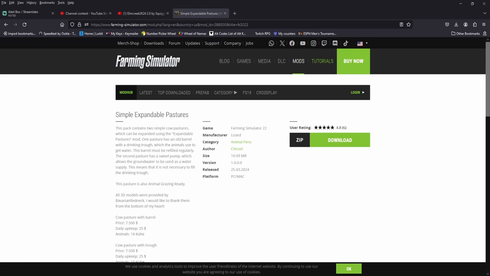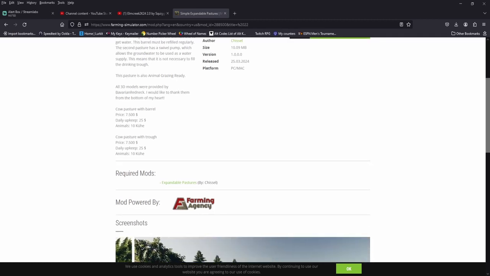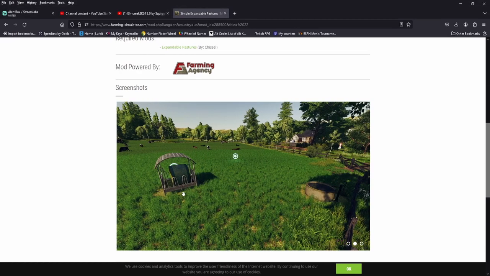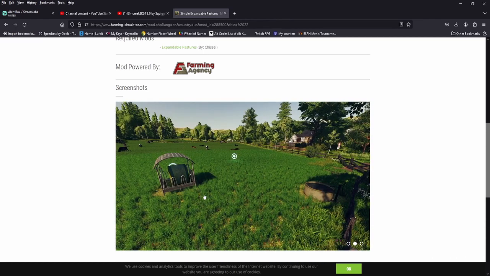So this is the little pastures. 7,500 with a barrel, with a trough at 7,500. You need expandable pastures, which is the other one. More modern. Interesting. So there is your little stand. So we've downloaded both of these. There's your trough. We're going to try these out. We're going to see how they work. Let's go over to the game, because I'm curious of how these work.